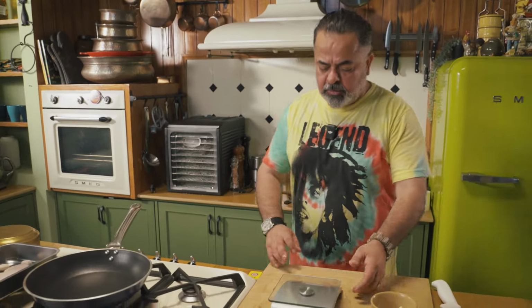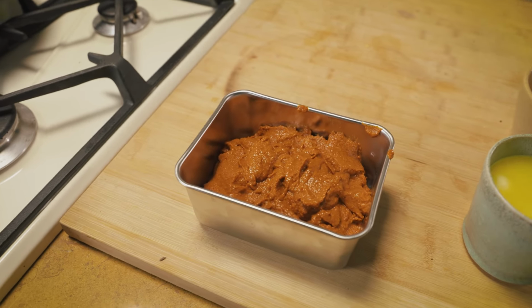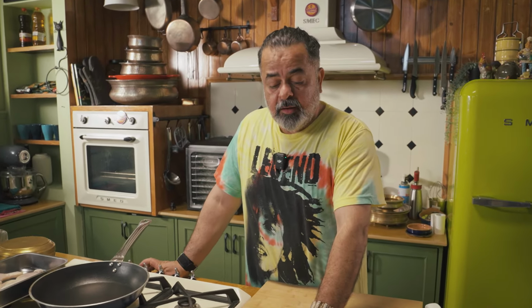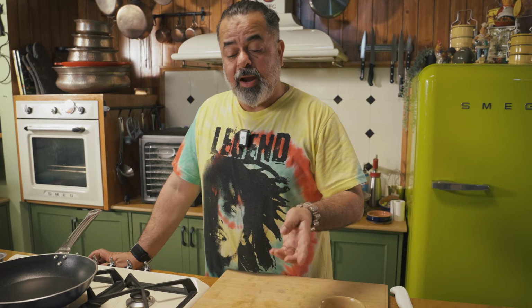Take a look. Now sometimes it is also clever to make a little extra of this, and easily put it in an airtight container in your freezer, and it can last for up to 6 months. You can put it in a Ziploc bag and keep it inside here. If you add a little more tamarind or some acid into it, you can even preserve it longer.